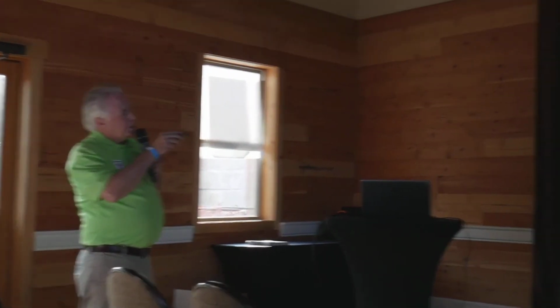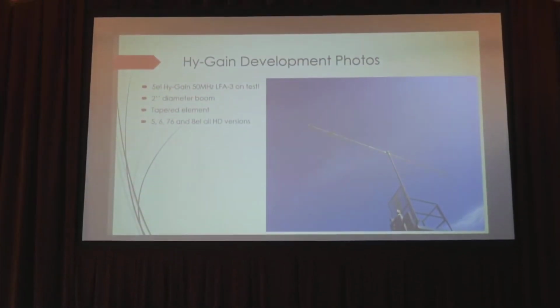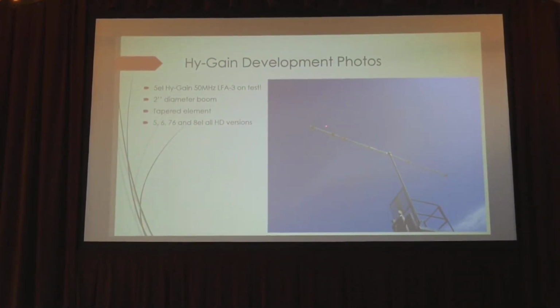So here's the 5-element High Gain version. You can see the High Gain elements there. See the High Gain clamps right there. Here's of course the driven element, the loop, reflector, and then the series of directors here. So this is the 5-element Yagi. And of course that's on a 2-inch boom. A lot of this stuff is stock pieces of High Gain, whether it was 20, 15, or 10 meter antennas. So they're just reusing the same sorts of boom and element materials to make this.